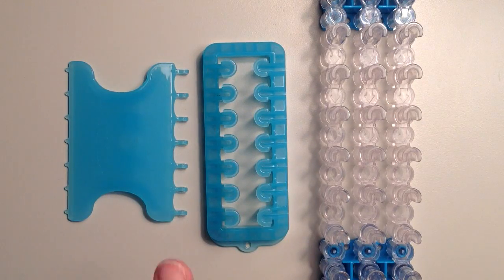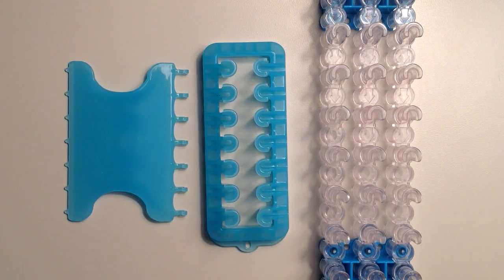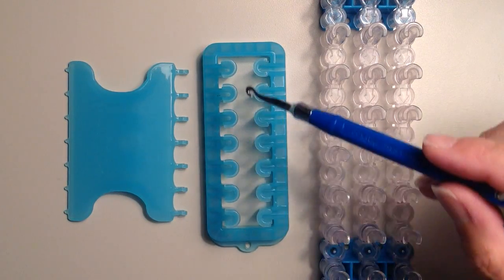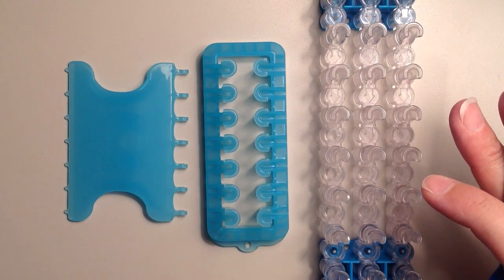To make this bracelet you can use either the alpha loom or the full size rainbow loom. I do prefer to make it on the alpha loom for a few reasons. I like that the pins are spaced a little bit farther apart width-wise, so your bracelet can grow down a little bit easier. I also like that the pins are closer together length-wise, so your tie bands — those clear bands — don't have to stretch quite as long. And then of course you have your alpha comb that has the seven hooks, which helps you loom a lot faster. But not everybody has access to an alpha loom, so you can definitely do this on the rainbow loom.